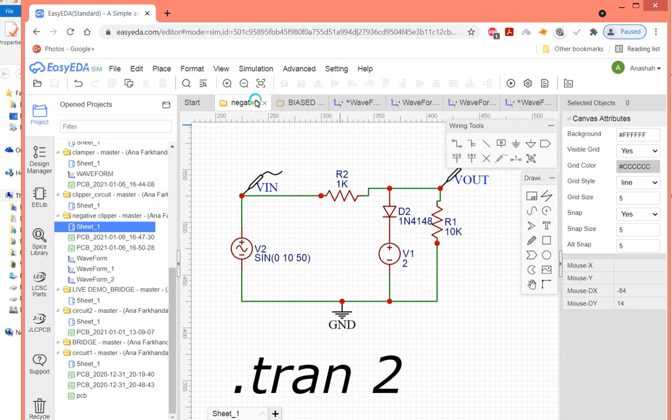Okay. And then what we can do is a combination clipper.